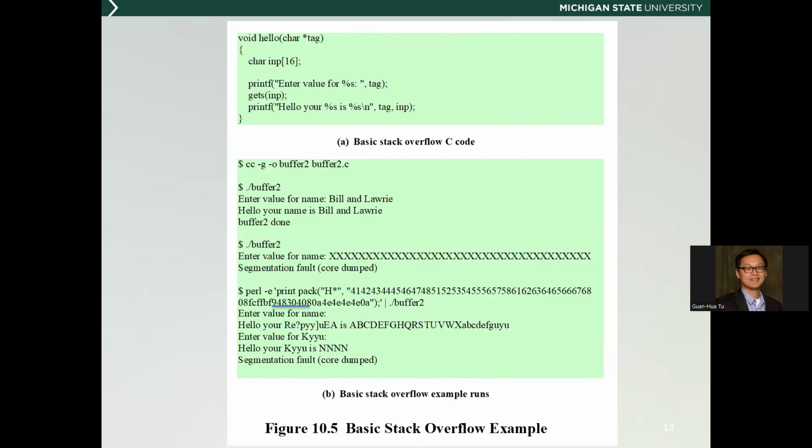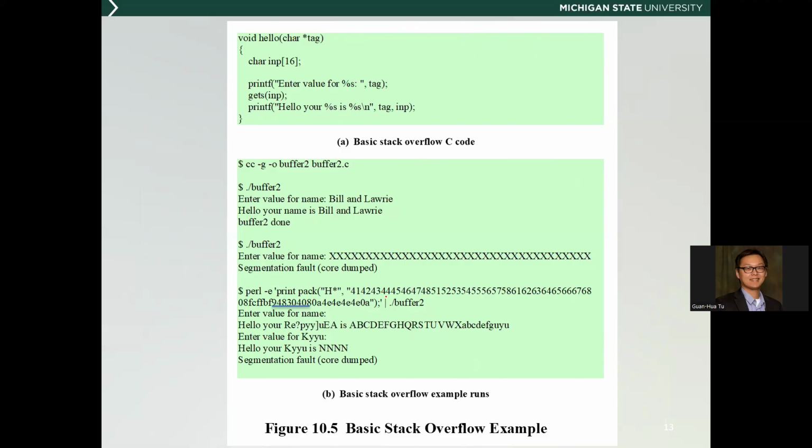There is a tool, a program called Perl. It allows us to provide the decimal input value for our program if we call a specific function. It is similar to what we saw in buffer 1. We can use Perl and the print pack function. Then we can pack the binary data in string format and pass it to buffer 2.